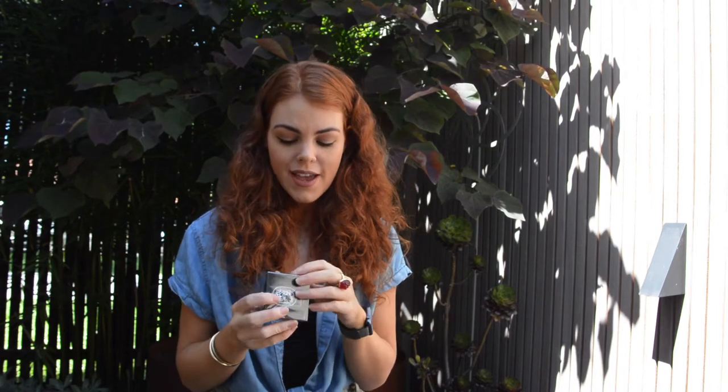Next is something I got from Mecca. The wrapping looks so beautiful. One of the things is this solid perfume — I don't actually know how to say it in French. I haven't opened it yet but now I get to smell it. It's such a cool idea — I've never actually heard of solid perfume before. It's a really cool idea that you can just take it on a plane. At the moment because I travel a lot, I'm always interested in things you can take easily on an aircraft without worrying about being over the liquid limit, so you can just smell beautiful when you get off the plane.